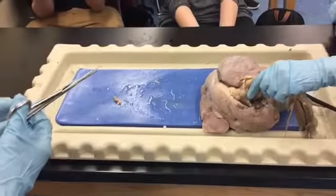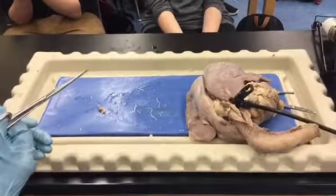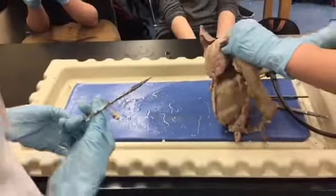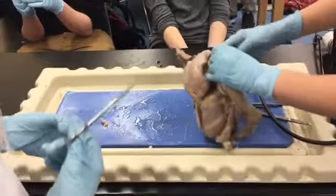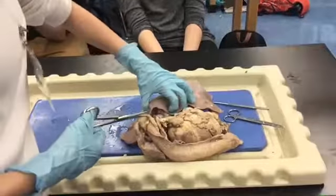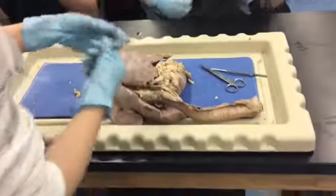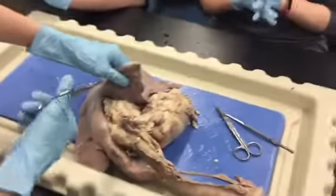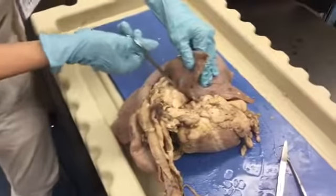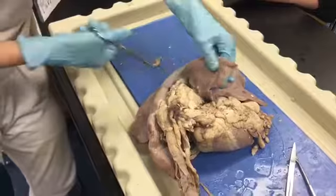Okay. So you guys have, alright, that's what it looks like. Interesting. Now at this point, what I would like you to do is to cut off the lungs. So cut right there, and then cut right there. Okay. Alright, guys. Here we go, we're cutting the lungs off. It just leads to the tissue.